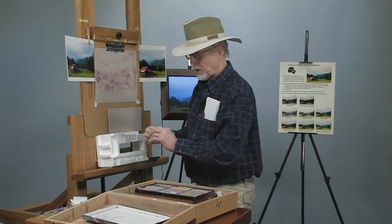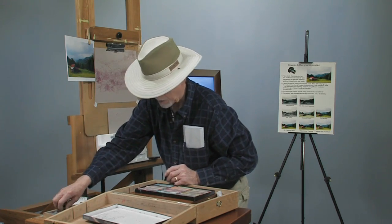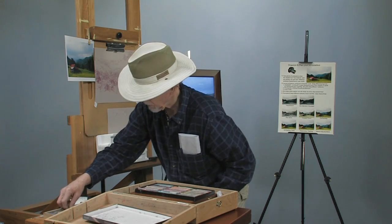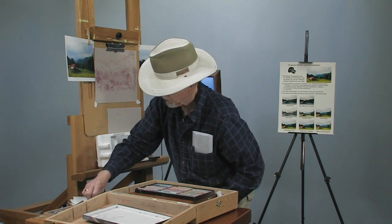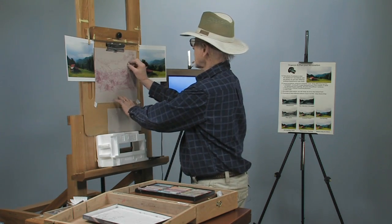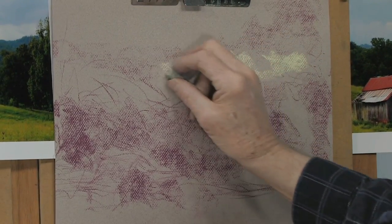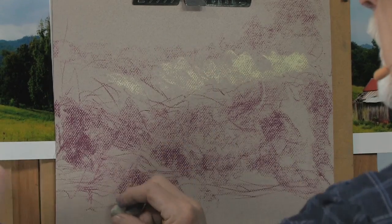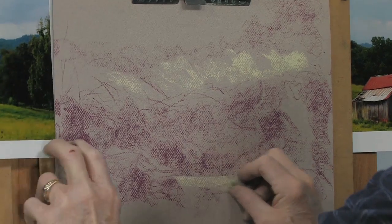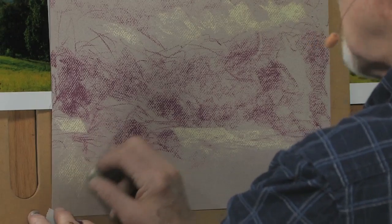And I take a lighter color than the paper. Let's take something in my little scrap box here. Test it out first. It could be a little bit lighter here. Now draw the lights in, wherever you see light. See the light in the background here? Light comes across here. Draw just masses of color right now. Look for the big shape. The little guys will take care of themselves.